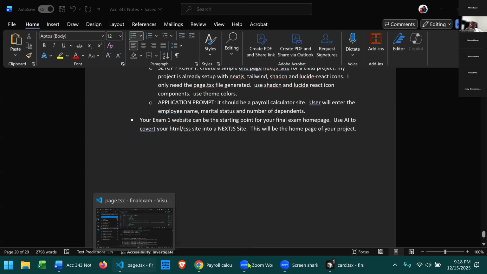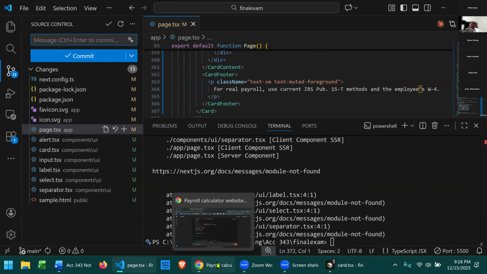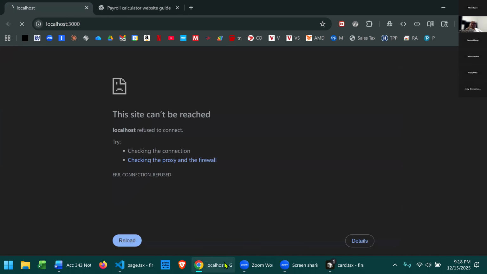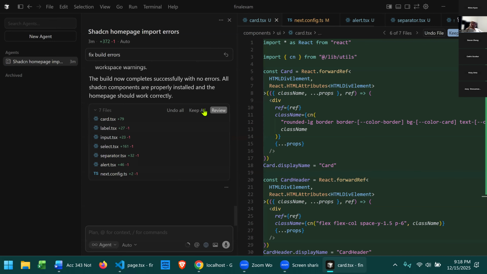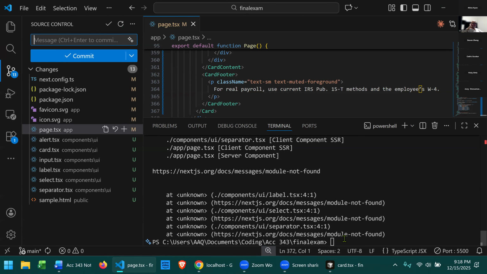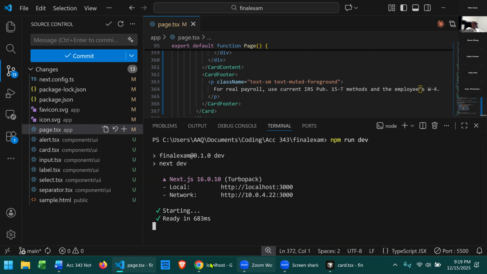So, what I want you to do is imagine. Let me run this. I don't know if I fixed all the errors or not. It's telling me build is successful. Okay, let me try running this. And I'm gonna run dev. Okay.